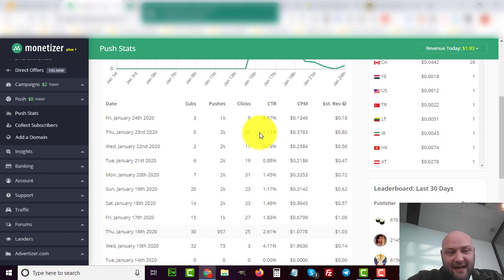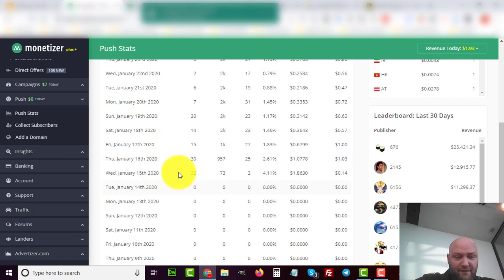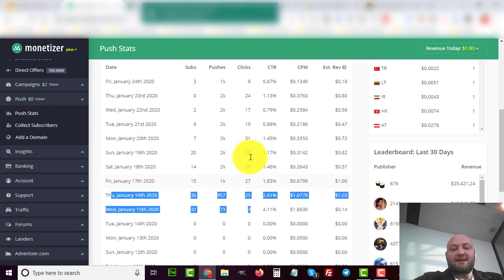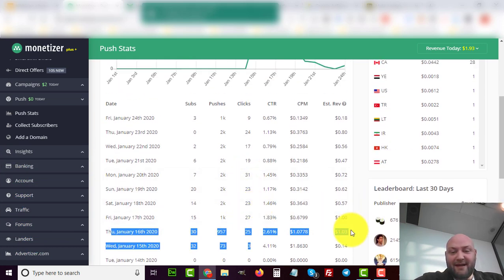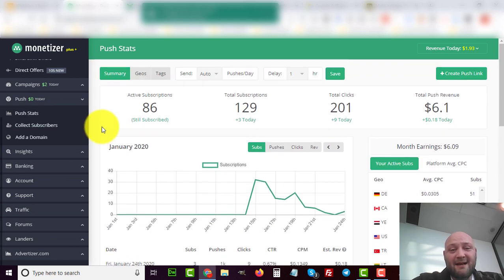So as you can see, like what I did here, actually I only ran this for 2 days. I started on the 15th here. I ran it for 2 days, and over that time frame I started earning revenue every day after, okay? So this is where it gets interesting because it's actually sort of like passive income, but it's not going to be, because over time obviously this is going to go away if I'm not continuing to build this. But it starts to snowball, okay? So you're going to start making more and more revenue.